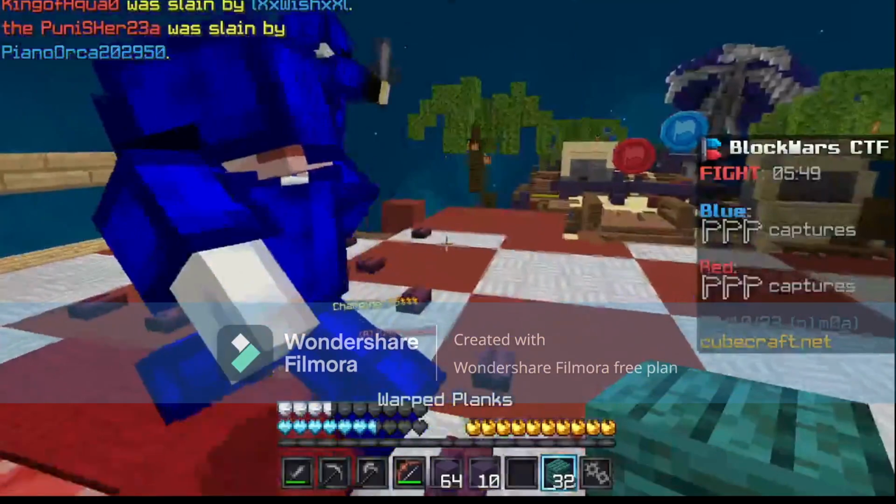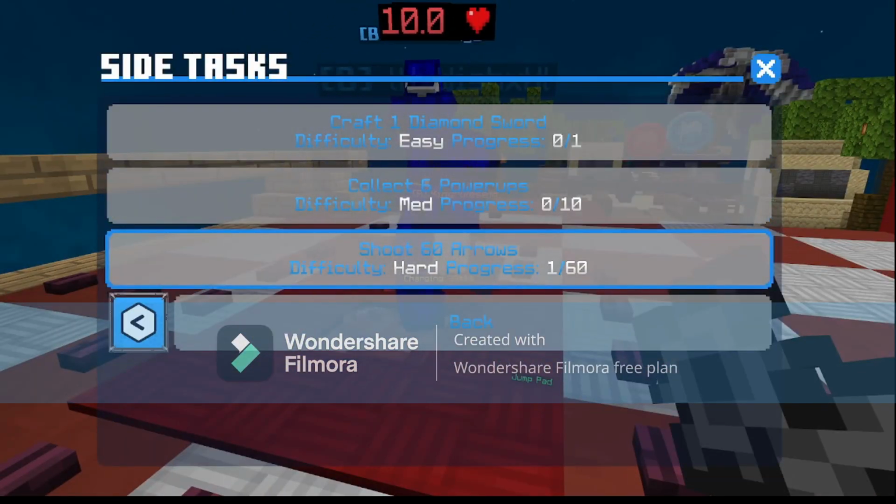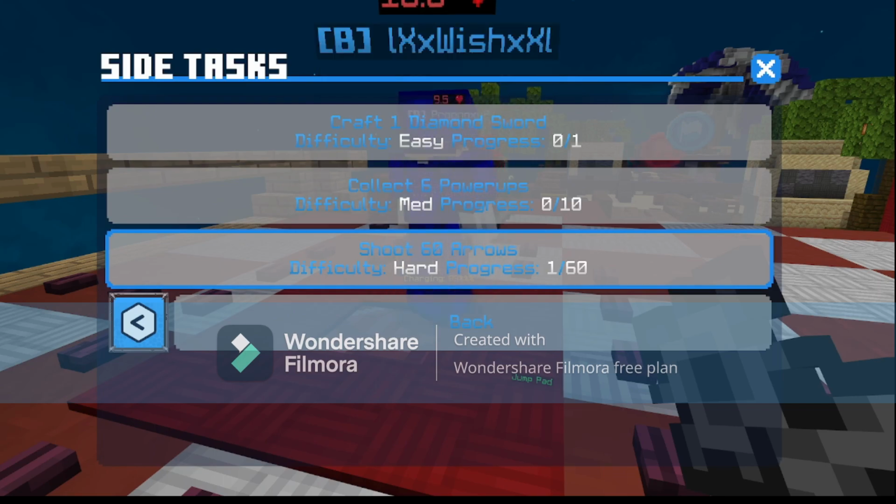So, I want to see what my side tasks are very quickly. So, get a diamond sword? No. Get 6 power-ups? I could do that. And shoot 60 arrows. Okay.